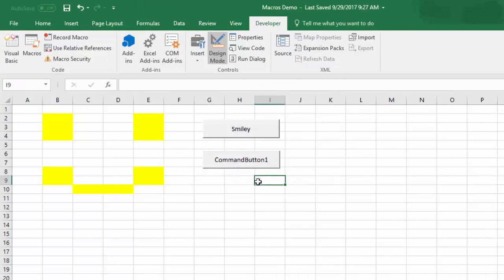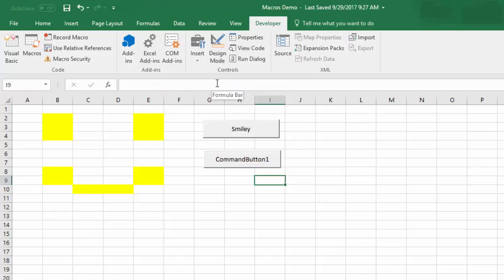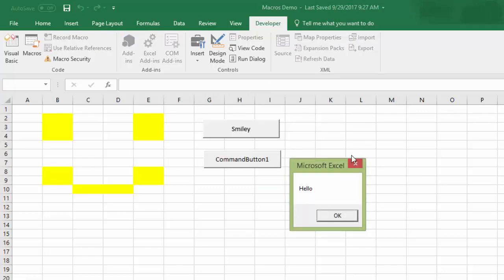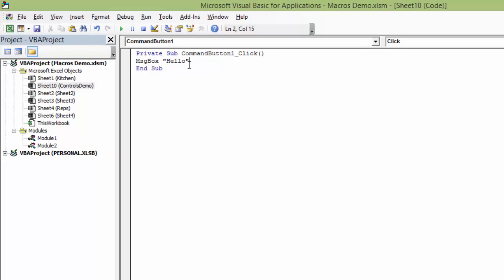But you'll notice now if I click off of it and hover over it, it doesn't give me the same option like this one to run it. It still is like a move button. And the reason is because we're in design mode. So ActiveX controls will have design mode, and you can toggle this on or off. You see when I turn that off, now I have a little arrow button and I can click on it and run it. And see what it did? It popped up a message box that says hello. Okay, and that's because in our Visual Basic Editor, we added that little code in there so that our command button number 1, which is what that button is called, created that message box.